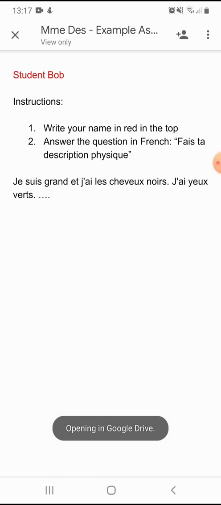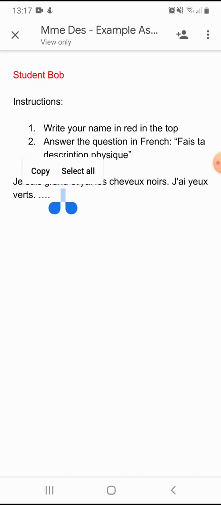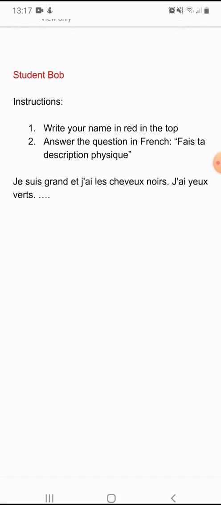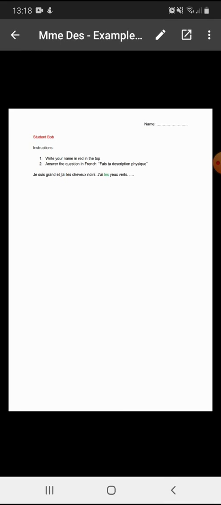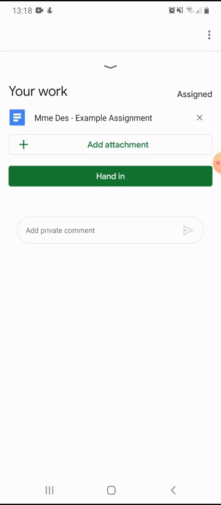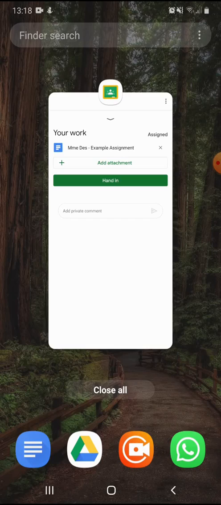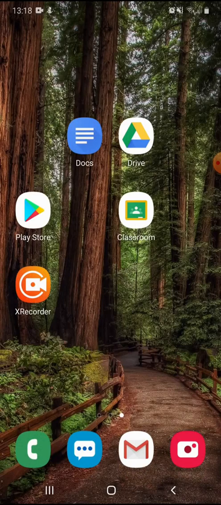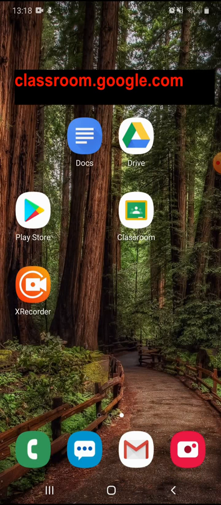Now, for some reason, some phones, mine included, don't like this, and I'm still locked even though I have unsubmitted it. So how I've been working out of this is to close Google Classroom, because for some reason it hasn't registered that I've unsubmitted it. And then you need to go on a different device, ideally a computer, and go on the internet on the Google Classroom website. So it's classroom.google.com.